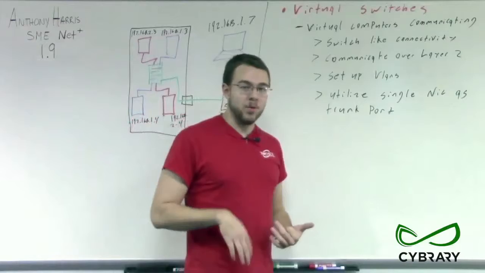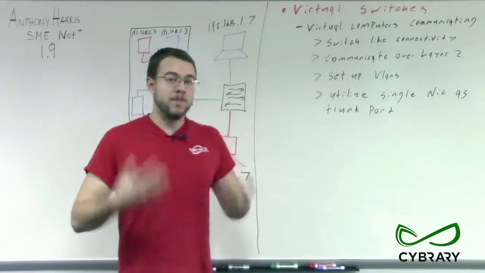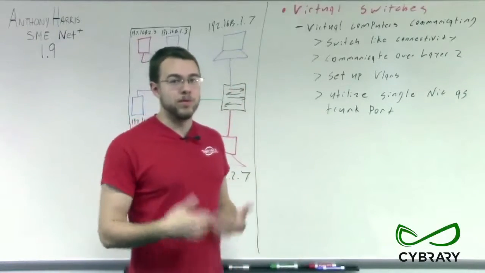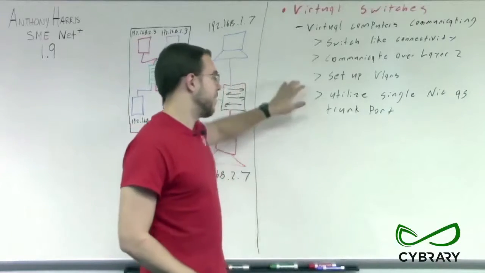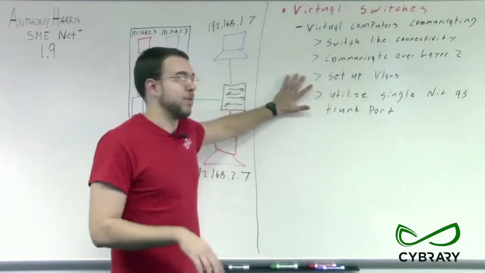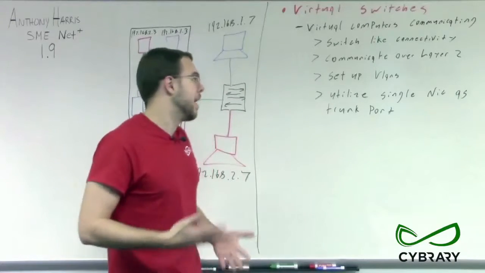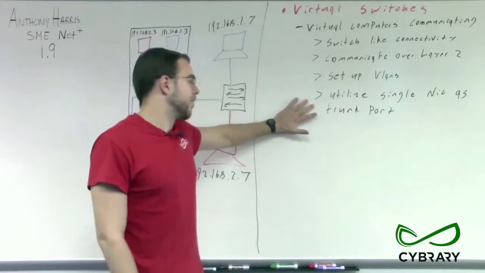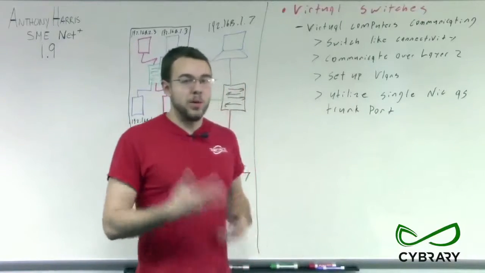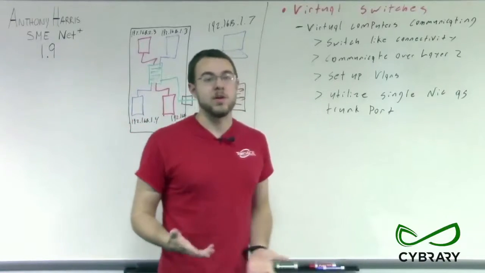Now, our VLANs that we've talked about before, our virtual LANs, allow us to segment up our network. So if we're using a single, very heavy-duty physical server in order to set up multiple virtual servers within it, then we may need to set up a virtual LAN within that physical server for those virtual servers, because we don't necessarily want all of those virtualized devices to be on the same network. And this also allows us to utilize a single network interface card as a trunk port, rather than having to have multiple network interface cards with our multiple virtual LANs and then utilizing those network interface cards.